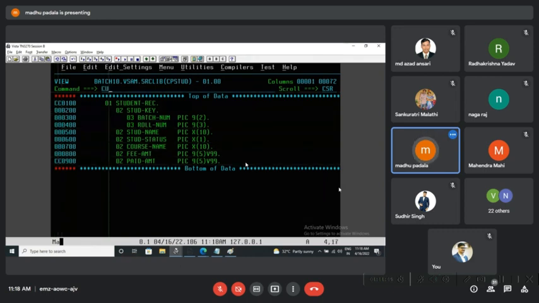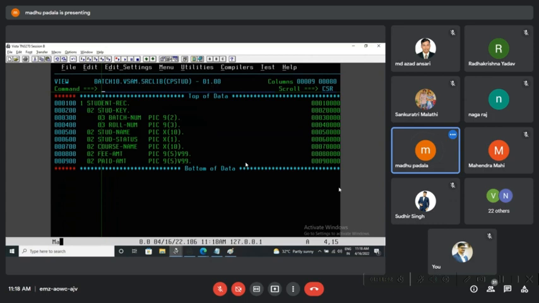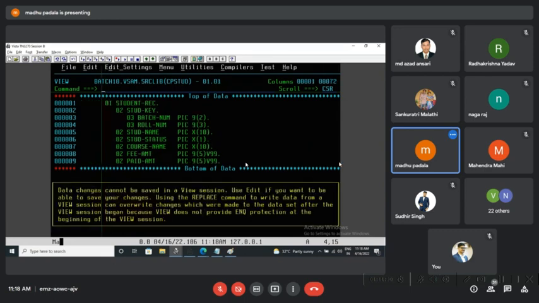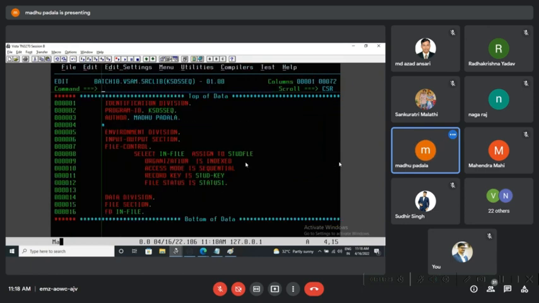You know how to use a copybook. Now I'm pasting it here.